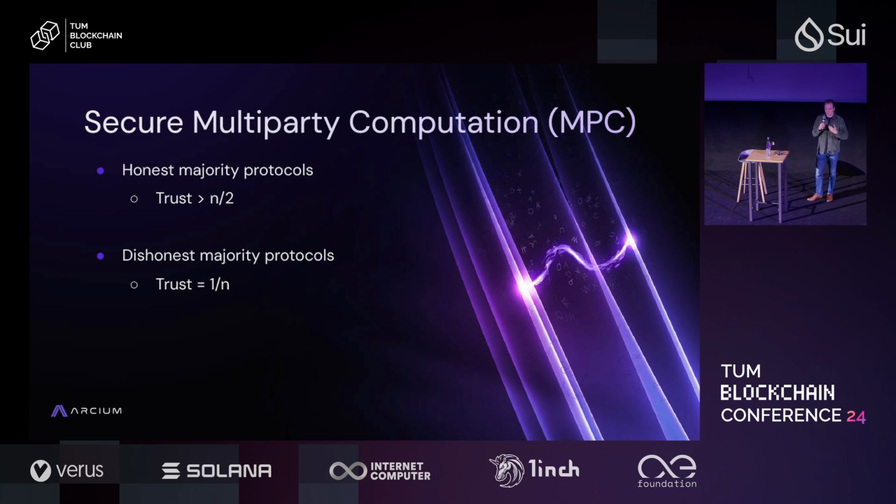Honest majority is something that we see in a lot of blockchain networks with practical Byzantine fault tolerance, requiring more than half of participants to behave honestly. And honesty in this context doesn't mean correctness of computational output, but instead confidentiality of this data that is being encrypted and used in computation.